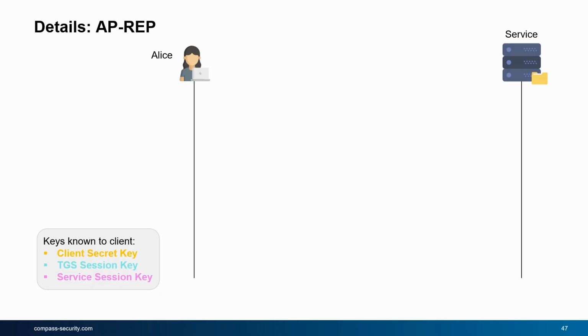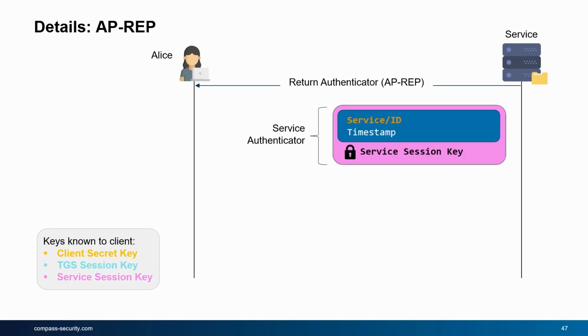Then finally, when the service receives our service ticket, has decrypted everything, has taken the authorization decision, and in our case now allows us access, it will complete the Kerberos authentication flow with the AP-REP message. The AP-REP message is quite simple. It simply contains an authenticator, this time for the service, to conclude the mutual authentication. It is simply the timestamp and service ID encrypted with the session key negotiated between the two parties previously.